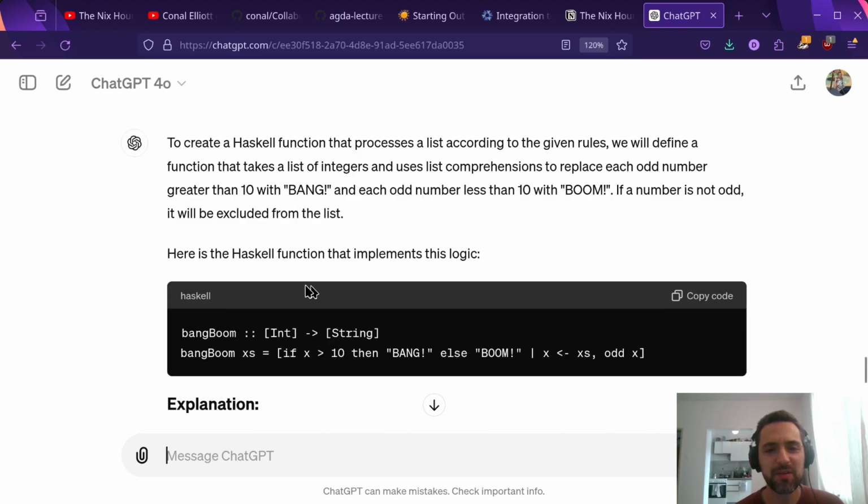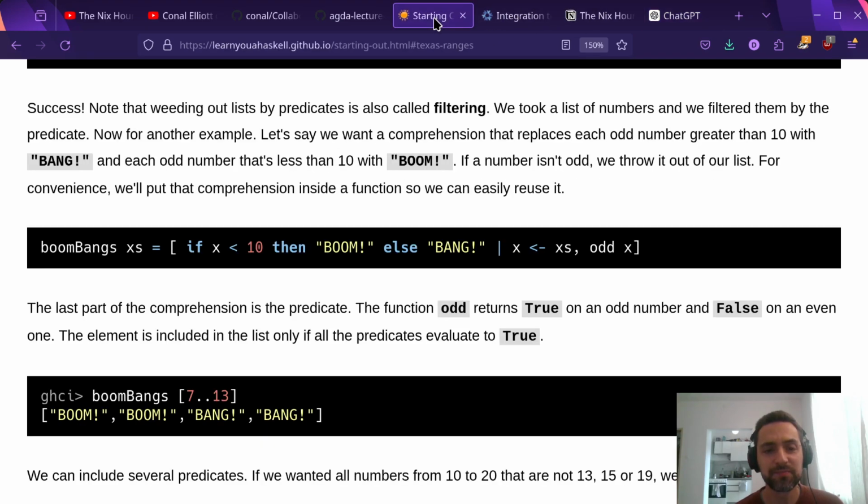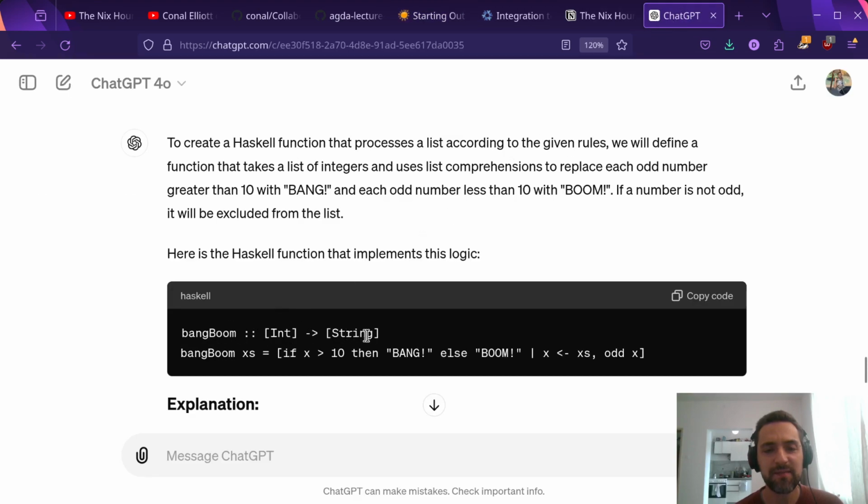Yes, because the function takes as an argument a type int, which is a list of numbers, right? And it outputs a string. You see, it outputs strings. So it's a function from int to string, from numbers to strings, from integers.